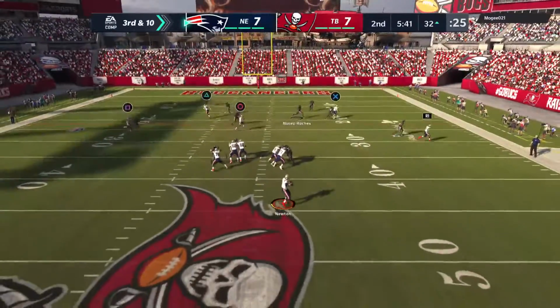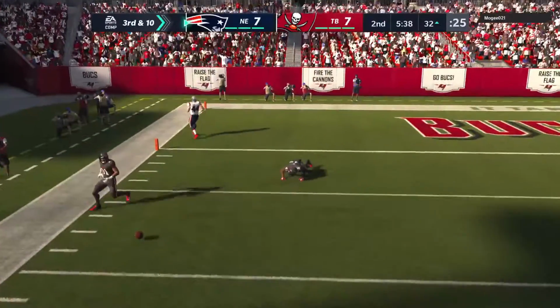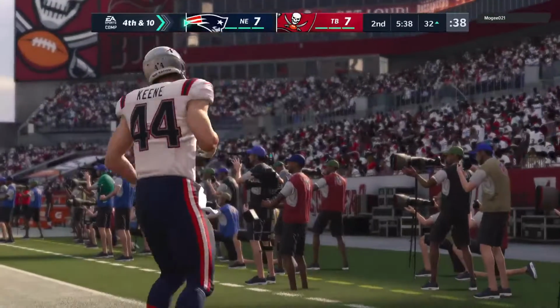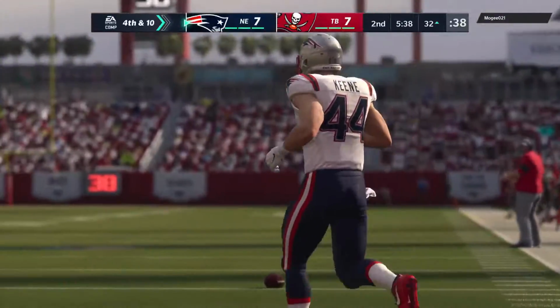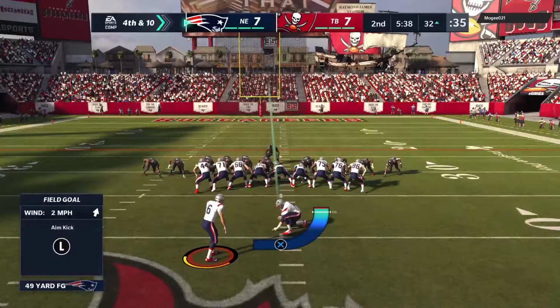Out of the gun, Newton. He's going to rifle one deep left side. And that is incomplete. Normally you think the tight end's going to be able to catch the football and handle that contact, but in this case, maybe a little too much target to hit. That one was timed well.